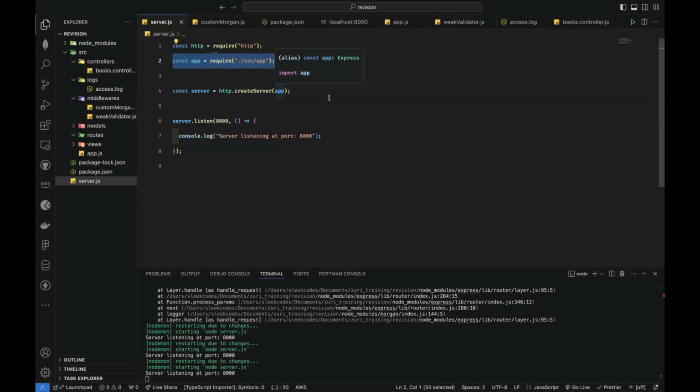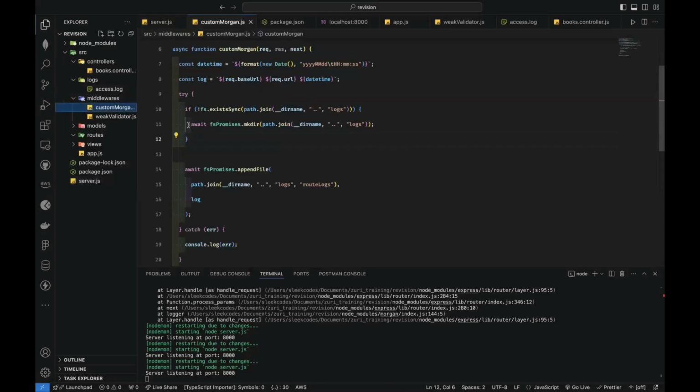So why is calling custom Morgan asynchronous? It is asynchronous because we are using await inside of it. So if you check, there is await here. If you are using await inside of any function, because this is a promise, all right? If you are dealing with a promise, you use await to wait for the response of the promise. That means if you want this to be fulfilled before you move forward, all right? You could even have done this without the FS promises, okay? So try and catch, all right?